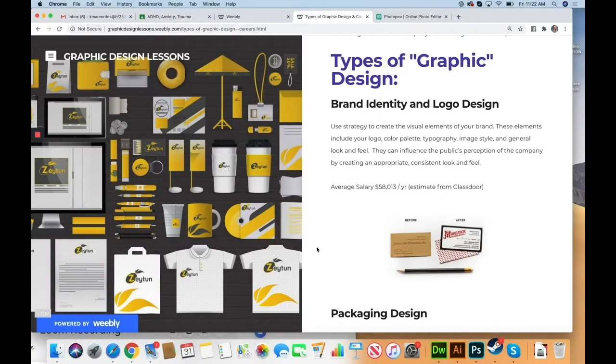You can see the example down here below of a company that had a business card created before and then after with better marketing skills as far as creating a better visual logo, better typography and organization of space. So you can see here they're focusing on the color palette, typography use, the image style, and just the general look and feel of the design to improve upon or create something brand new for that specific company.